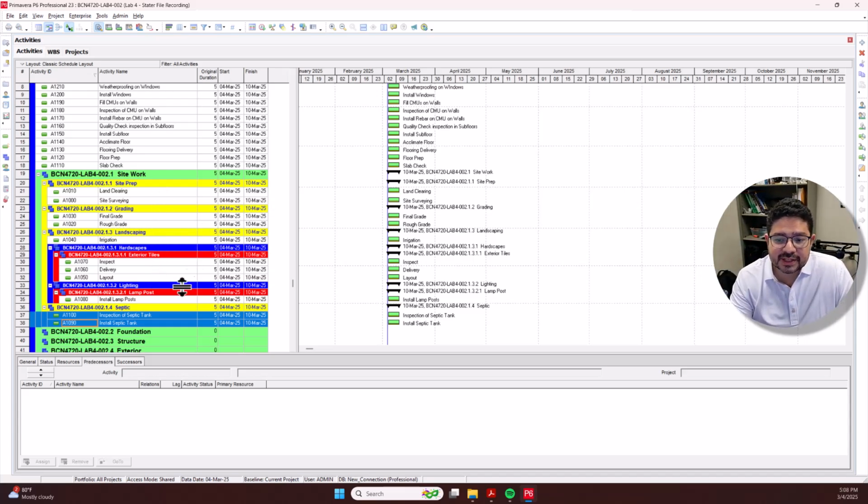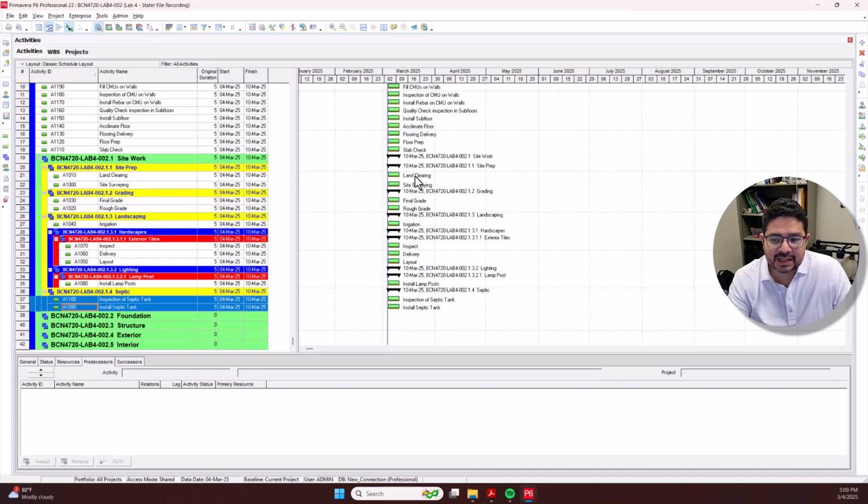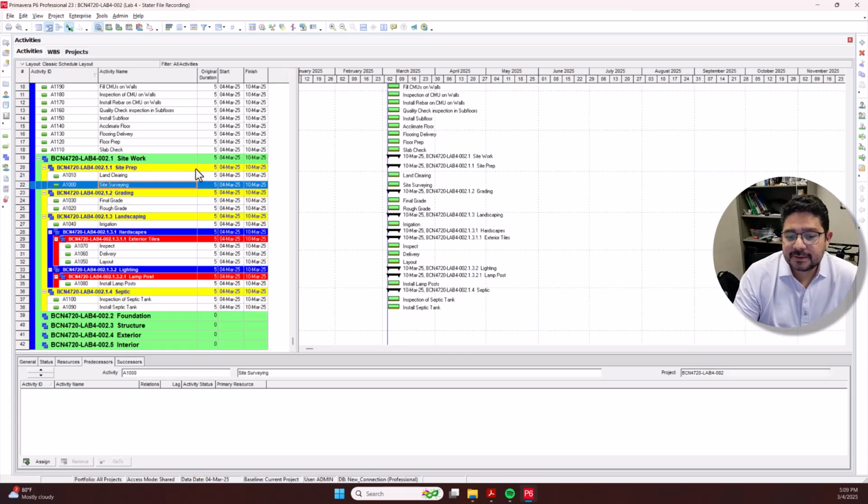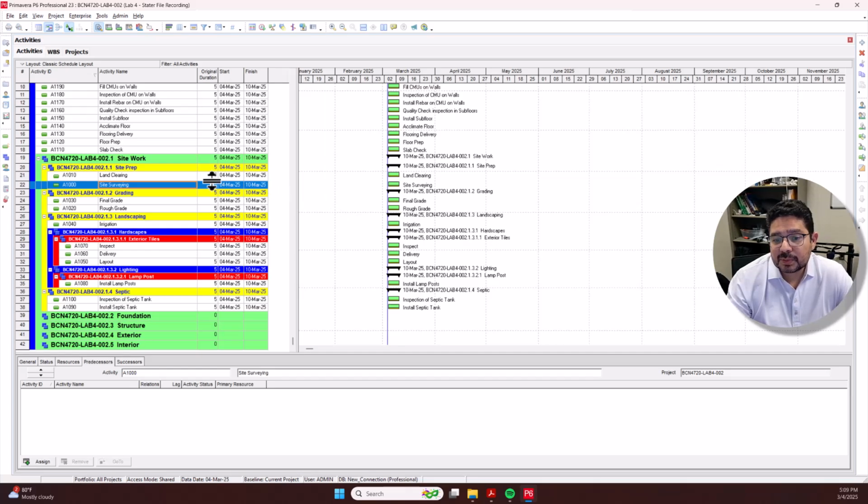Okay. Now you can see how my schedule is taking shape, but it is a bit of an eyesore to see that everything is bland because I don't have relationships in place. So I'm just gonna start adding relationships just to show you how powerful this becomes when the WBS is in place. I'm just gonna add simple relationships. All right, so you can add relationships multiple ways.